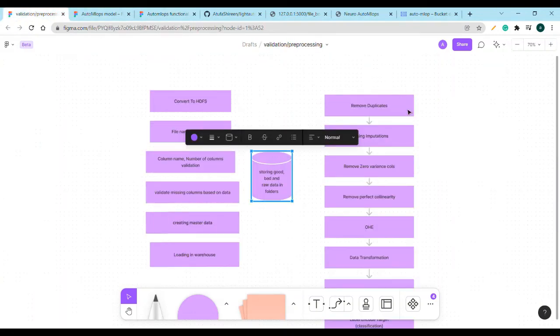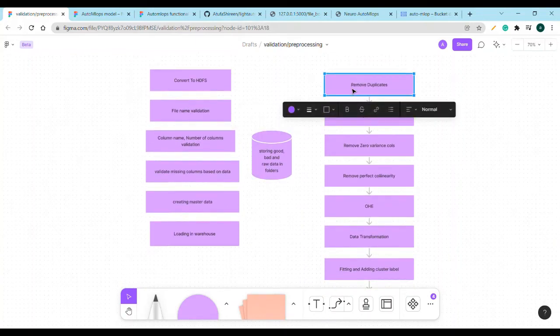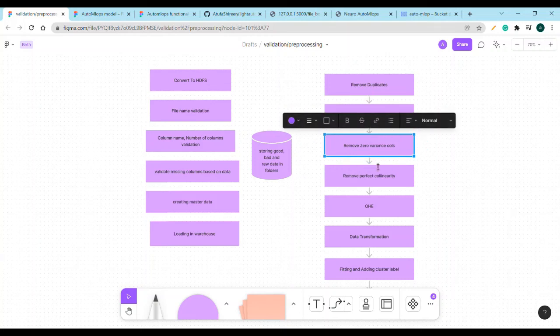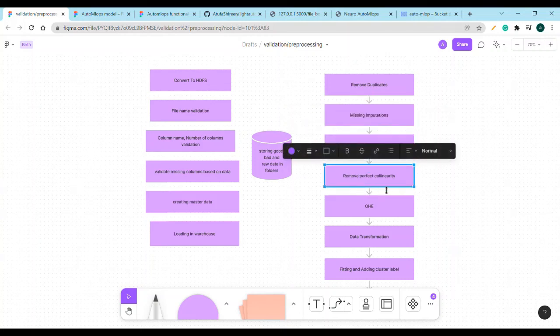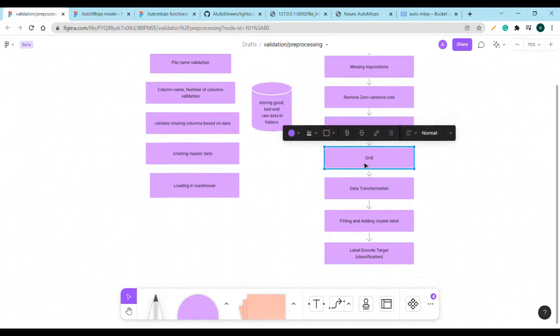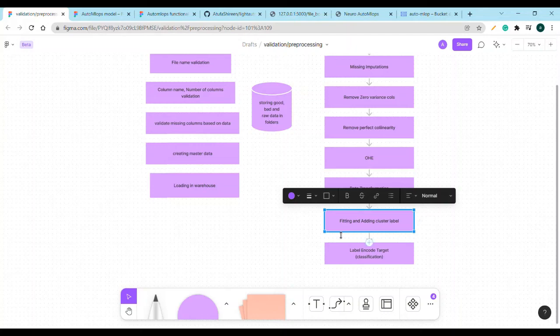A few common pre-processing steps for both regression and classification are removing the duplicate columns and rows, missing value imputation, removing the columns with zero variance, removing the columns with perfect collinearity, one hot encoding, and transforming the data, and this step can be excluded where a label can be added to the data.